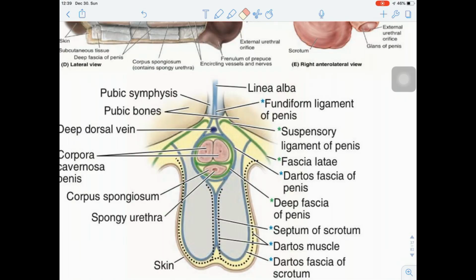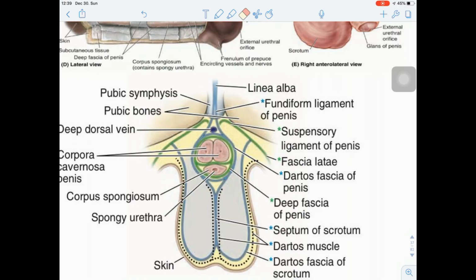Wait, what's the difference between the superficial inguinal nodes and the deep inguinal? Superficial ones are located more superficially, deep ones are located closer to the saphenous hiatus. But this is too much detail. Just know the inguinal and internal iliac. It's from the penis and the scrotum, not the testis. It is mainly toward the internal iliac lymph nodes and inguinal.